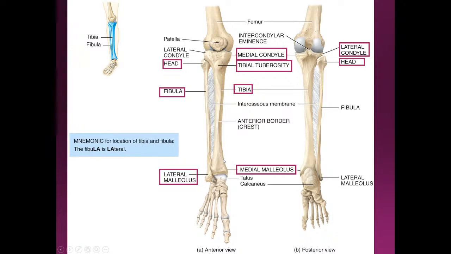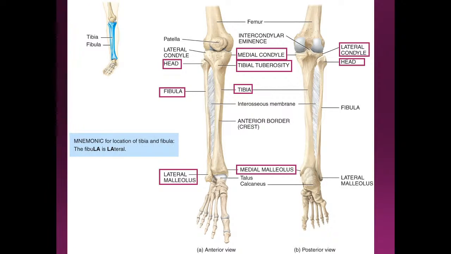All right, now down at the other end, if you go ahead and reach down to your ankle, you're going to feel a bony protuberance on the medial side and a bony protuberance on the lateral side. A lot of people call these the ankle bones. These are actually not the ankle bones. Remember, the wrist bones were the distal parts of the radius and ulna. That is, the bones that everyone calls wrist bones were actually the styloid processes at the distal end of the radius and the ulna.